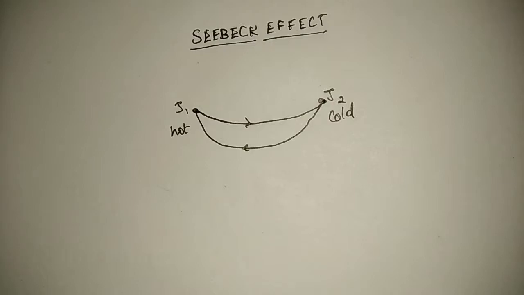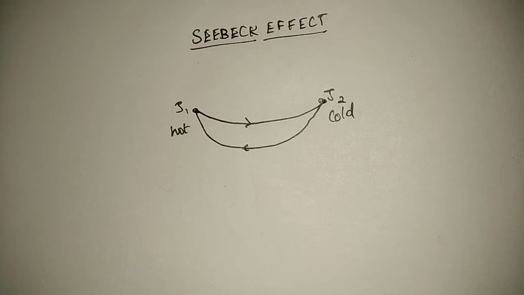In this session, we are going to learn about the Seebeck effect, which was experimented by Seebeck. When he experimented with this, he found that when we combine two dissimilar metals forming two junctions, let us name them J1 and J2, and produce heat on one side and pull out heat on the other side, a difference in temperature is produced. Due to this temperature difference, a small amount of current is found to be flowing.